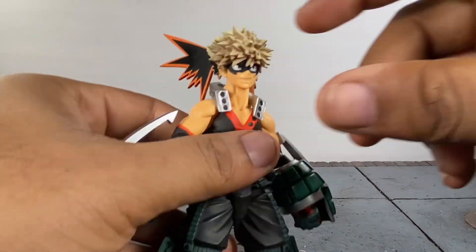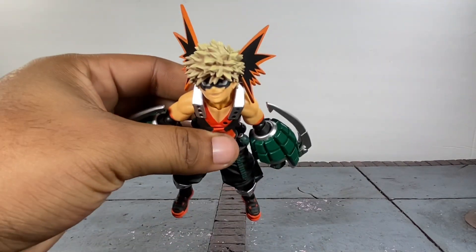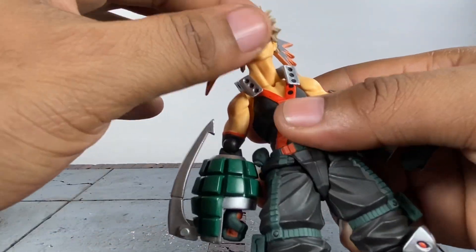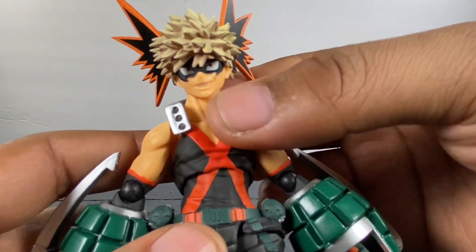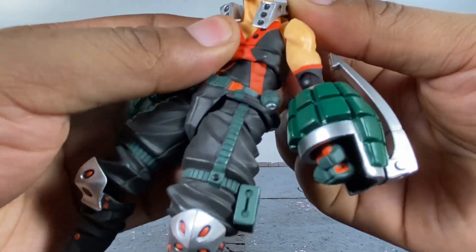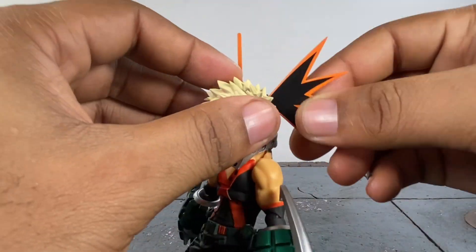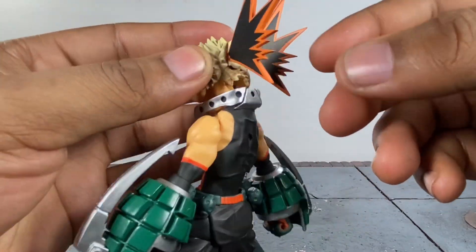Moving on to articulation — he looks up about that much and it kind of looks like he has a bullet neck, but he can definitely get into flying poses no problem. He looks down quite a bit actually, and he gets a ton of tilt as well. So even though he has a long neck, it works for what you need it to do. This piece attached around his neck actually moves — it's articulated — so if you're getting him into different poses at different angles you can move that around. You can also move these pieces on his hair up, down, left, right — and the fact that they're articulated is pretty dope.